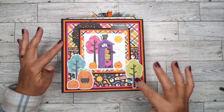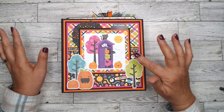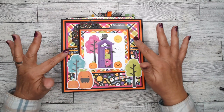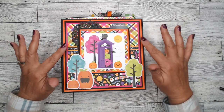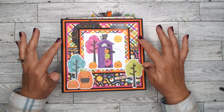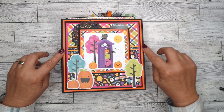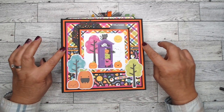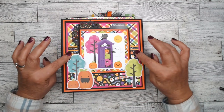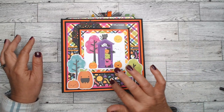So this is a 7x7 mini album. I like using 7x7 when I have a 6x6 paper pad, just to get in some decorative paper on the cover, I have to layer a couple of different layers. So I used black as the base of the mini album. Then I had orange, then I had black, then I have pink, and then I had some scraps left over that I divided with just a border strip. And then I've got this candy.